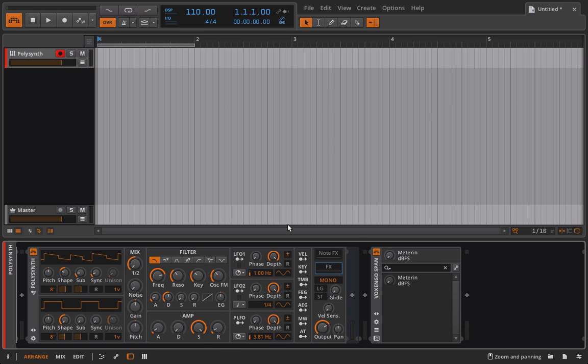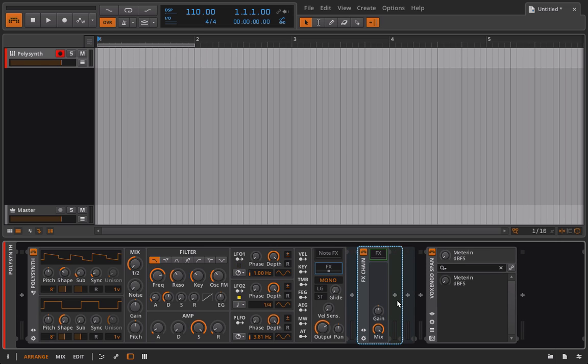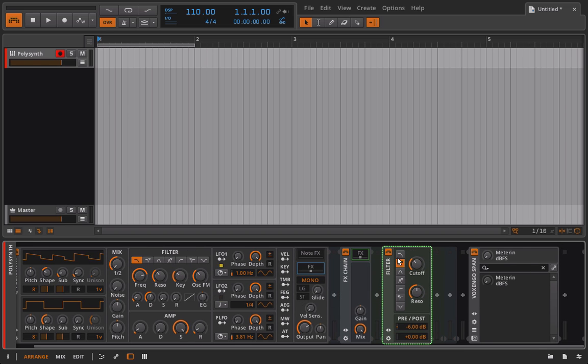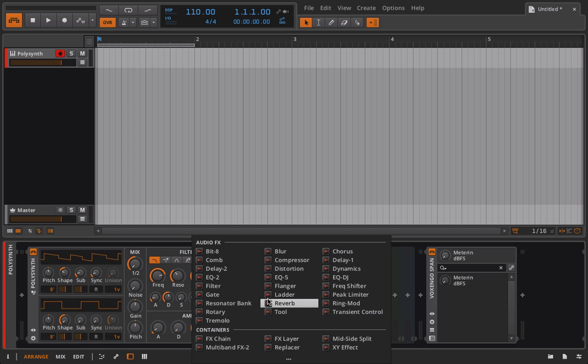So that's a kind of cool sound, but we only have this one filter, and even if we stack filters inside of an FX chain or something, they can still be rather limiting in a lot of ways. If I pull up the filter device here, we have these different filter models, and then we have a cutoff and a resonance, but what if we want to hype different areas of the frequency spectrum? There's a few ways we can do that. One of them is going to be more surprising to you, and that's to actually use a resonator bank.